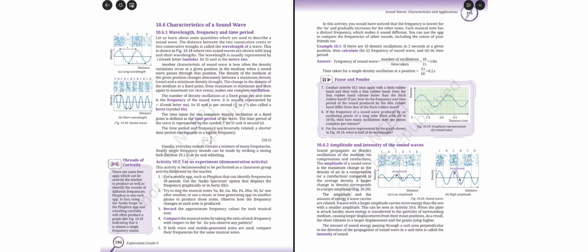Right. So if you could freeze time and hold a tape measure in the air, you could literally measure the physical length of one complete wave in inches or meters. You could. And once we have the physical length of the wave and we know how long it takes to pass by, we can calculate the final characteristic, speed. The foundational equation for speed in physics is distance divided by time, right? Yes. So if we apply this to a sound wave, the distance of one complete cycle is the wavelength. The time it takes for that one cycle to occur is the time period. Therefore, the speed of the wave equals the wavelength divided by the time period.